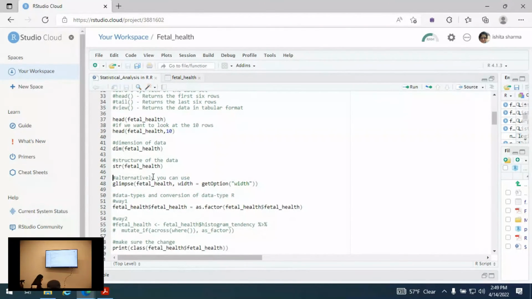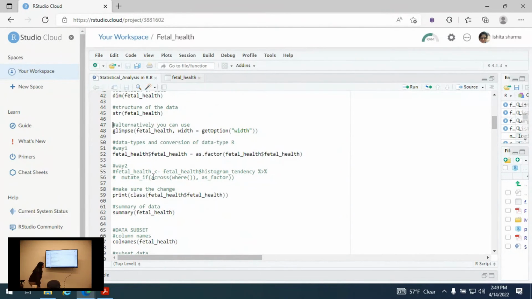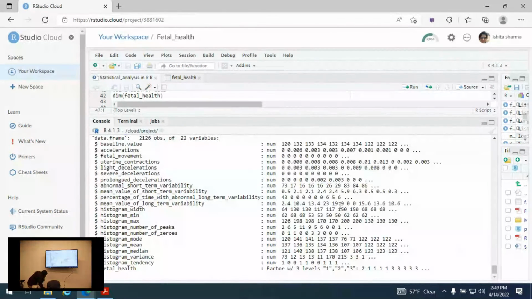When you imported the data set, you might have got a number over here instead of a factor. Can anyone confirm, maybe virtually, if you have imported the data set? Okay.